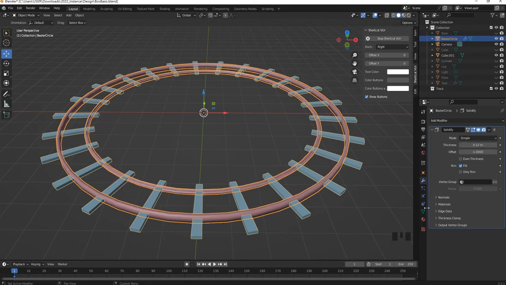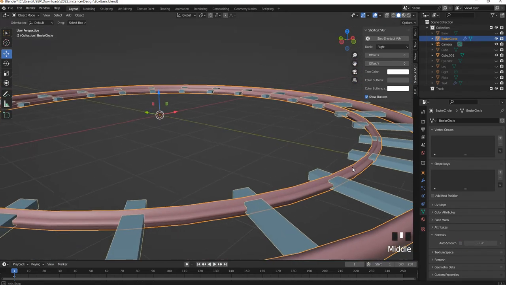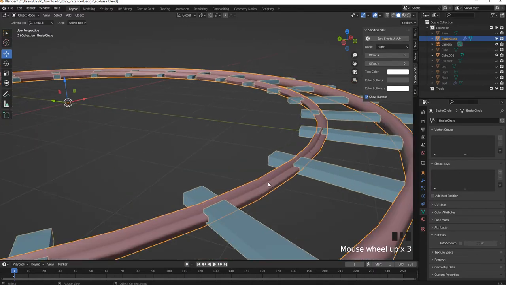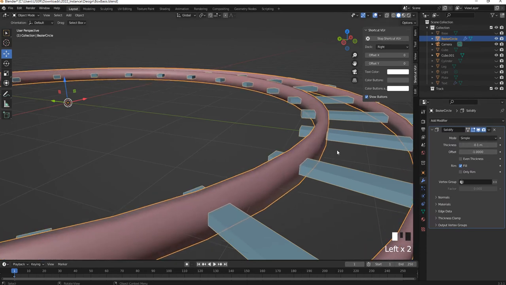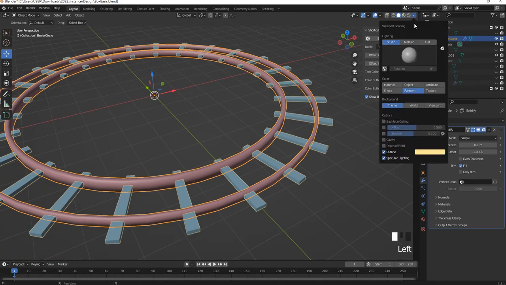You can also go to the object data properties and choose normals, auto smooth, or maybe not. Probably not, it will be better for you. Something looks a little bit weird, so let's go back to modifiers again. Probably we have to take a look at the normals.